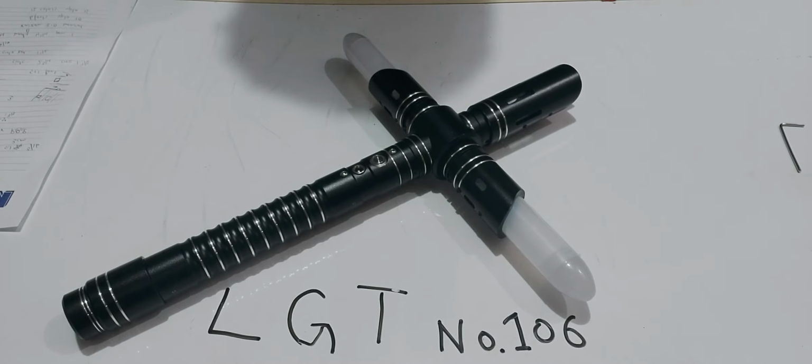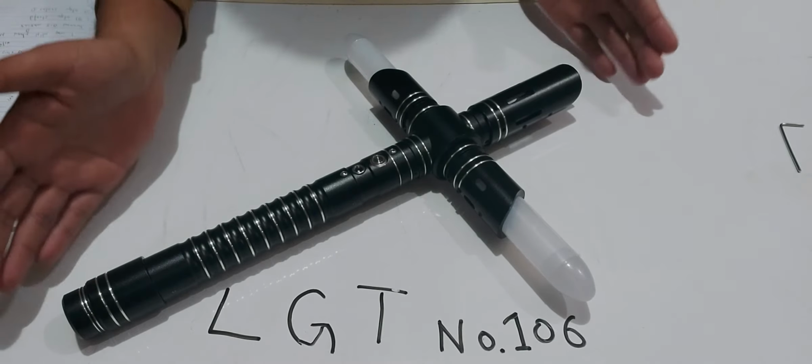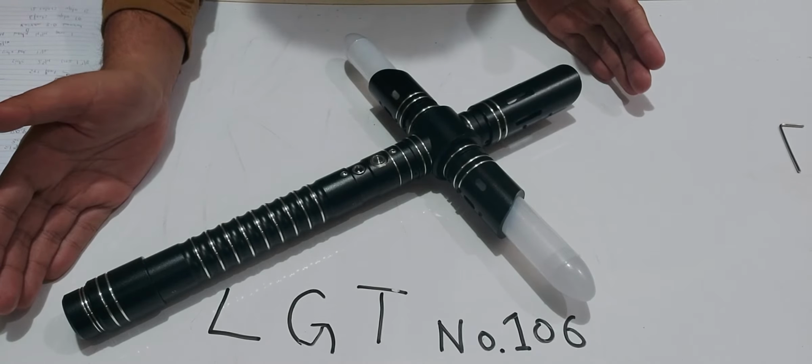I am taking an in-depth review on the LGT106 Lightsaber. This is their Crossguard, and out of the 3 Crossguards they have in their budget series, this is the largest. This measures in at 15 and 3/8 inches total.